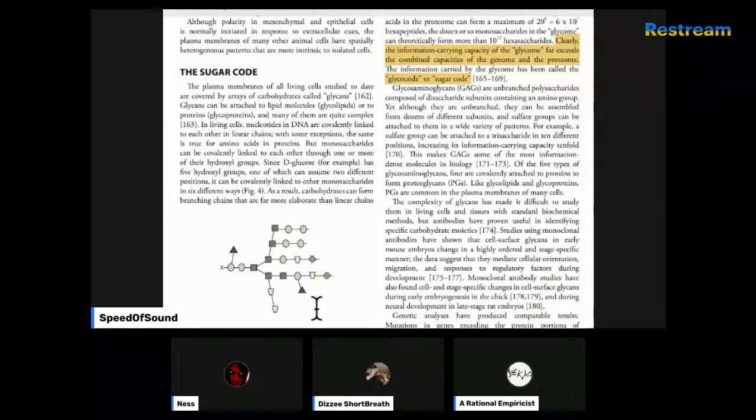And I would say that if you're going to pick something out as being primary, it's going to be the genome. Because if you modify that, you're going to modify that sugar code. If you modify it, you're going to modify the chromatin organization. You're going to modify the histone code. These guys seem to think that there's some other line of information that's flowing through life. And they're right and they're wrong, okay?